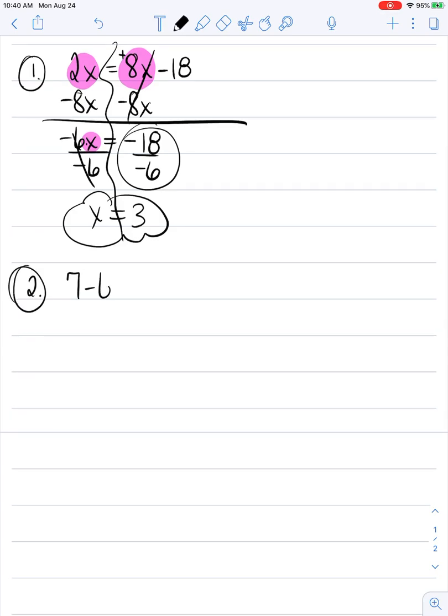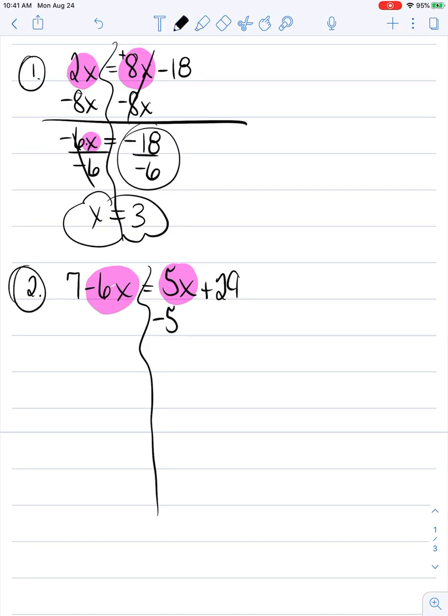I have 7 minus 6x equals 5x plus 29. Split your equation at the equal sign just to keep things organized. First, I ask, do I have the distributive property? And no, I don't. Next, do I have like terms on either side? I don't see like terms on the left or on the right. So now I'm at the third step, isolating the variable. But again, I notice there are variables on both sides. So I'm going to start by moving all my variables to the left. So the opposite, I'm going to move this 5x over with this negative 6x. So the opposite of 5x is minus 5x.